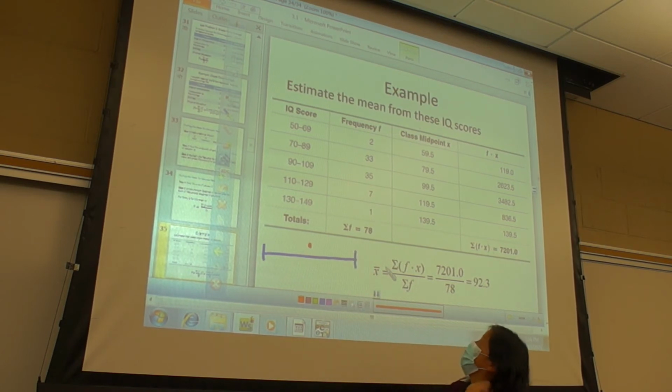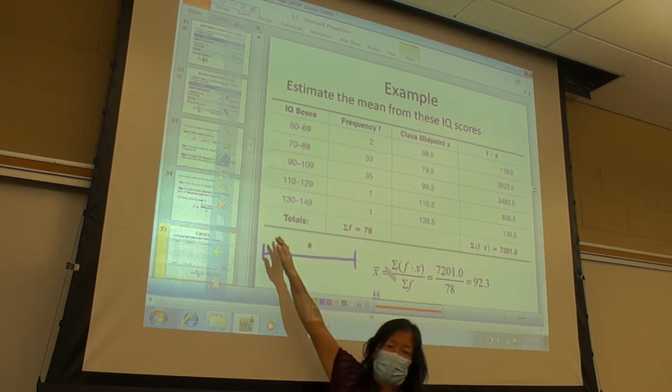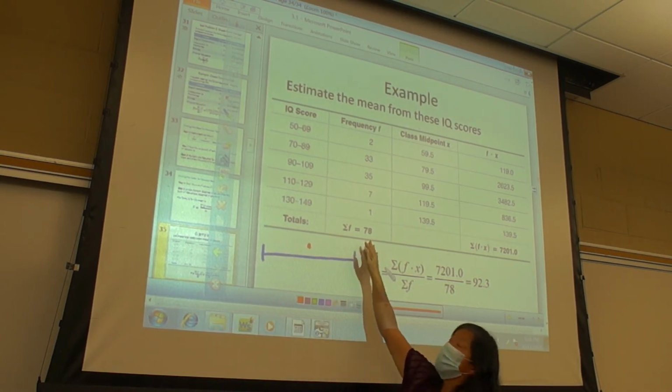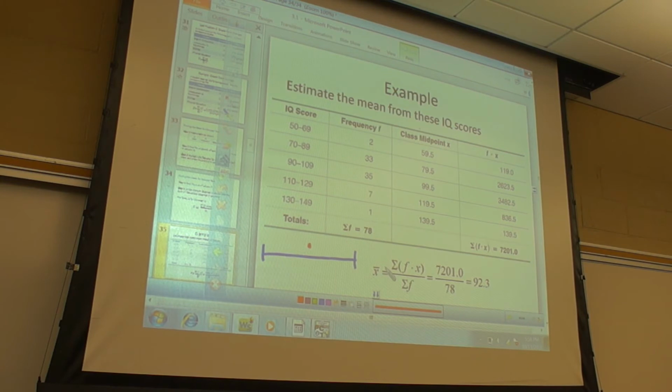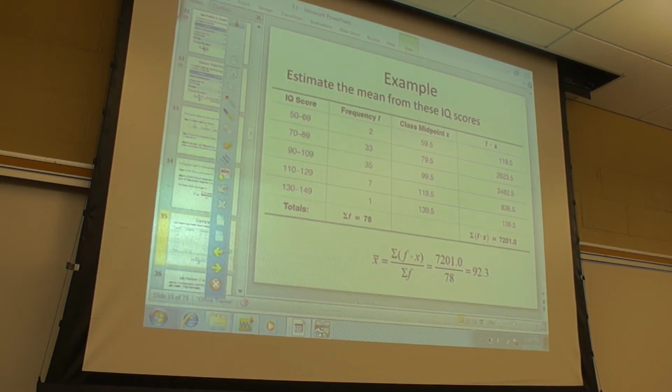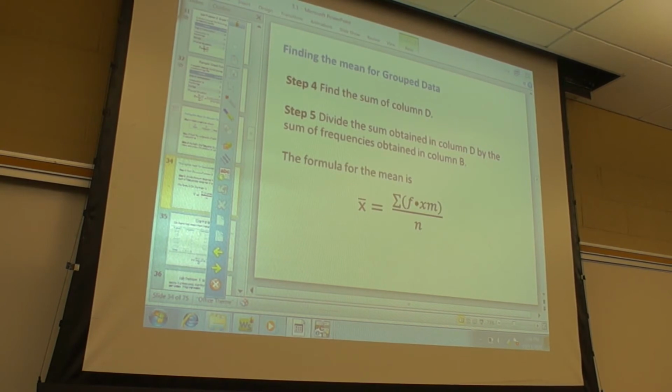And again, you pick the thing that doesn't vary. What varies amongst people? The IQs. So you're not dividing by the IQs, that's your variable. Divide by the other thing. Your frequency or your weight. All right, so you guys are going to have a problem now where, so here are the steps.